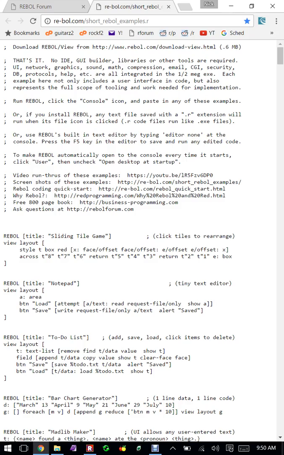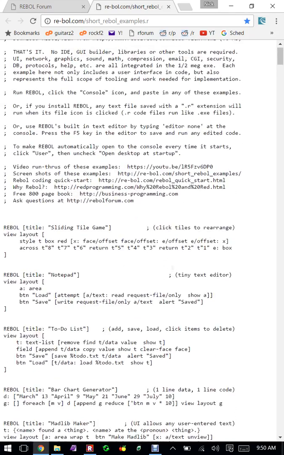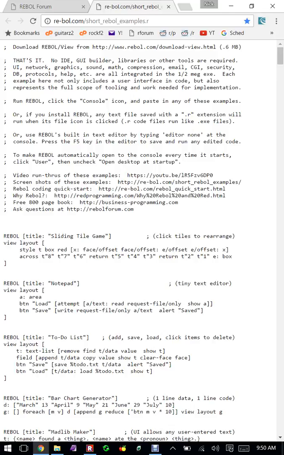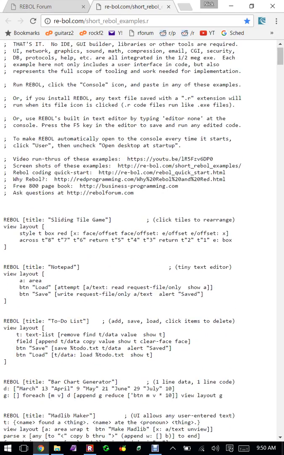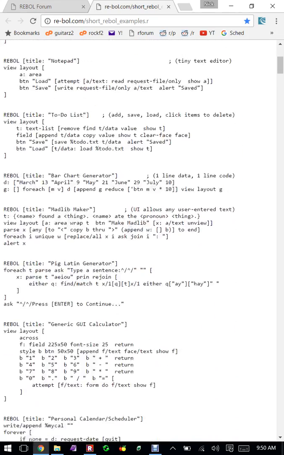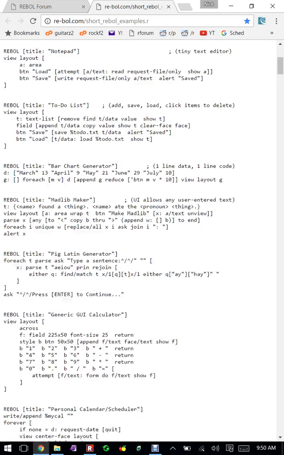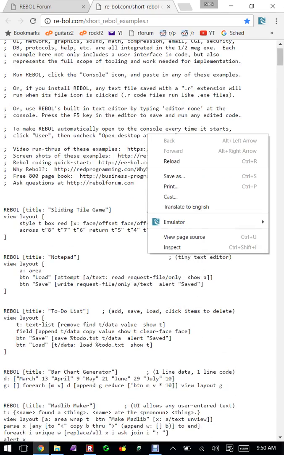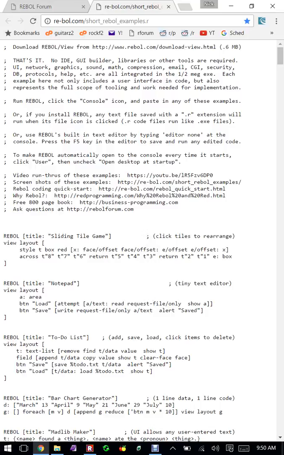executable. So when you look at these examples, you're not only looking at a little bit of code that makes the system run, you're looking at the user interface code directly in the code. You don't need an IDE or a GUI builder to build this. You don't need any other components to run. So these examples represent the full scope of all the tooling, the full scope of understanding, the full scope of all the work that goes into developing these applications. You don't have to slide things around on a GUI interface, and there are no other heavy tools.